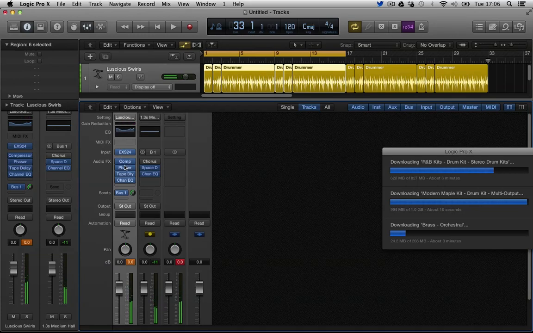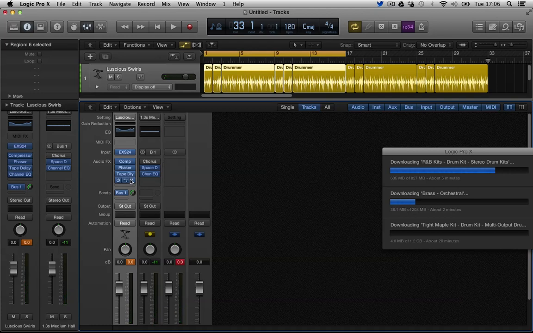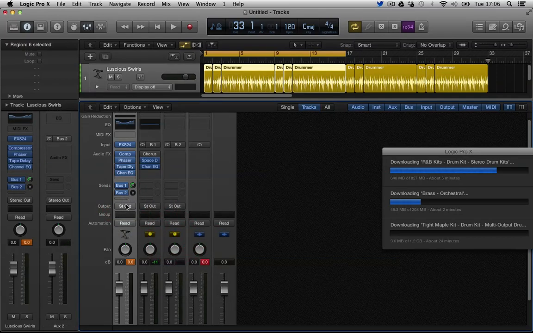So we can see gain reduction here. Is that to do with the comp? Let's switch that off. Yeah. So we can get a quick look at what the compressor is doing without having to actually open up the compressor. And then there's the second bus is in this little, so you just keep adding buses here.